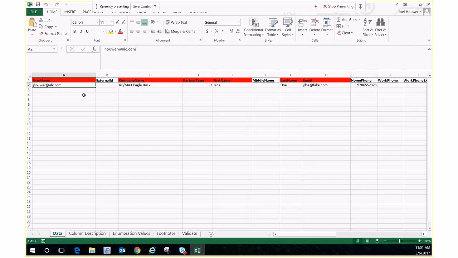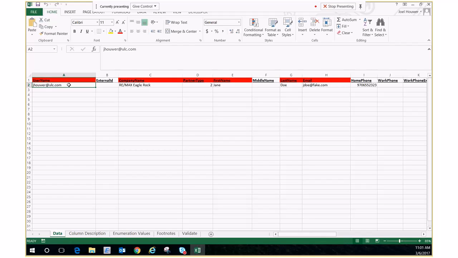So let's start at the very beginning here in column A. This column is for the username. The username for our Vantage CRM will be your Universal Lending email address. And if you've already started, you should have that email address.